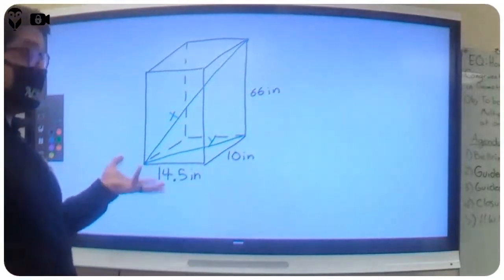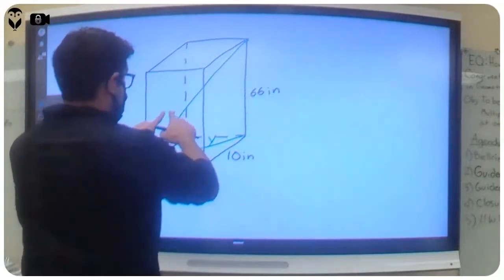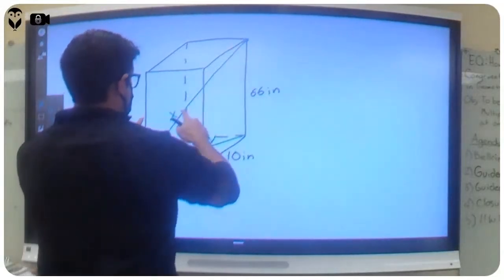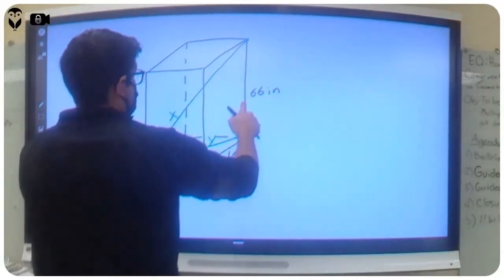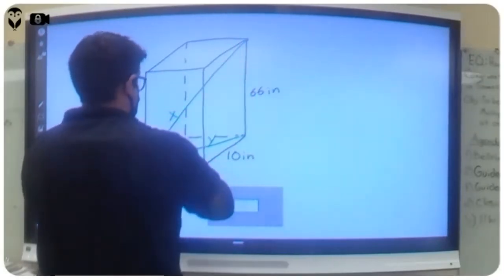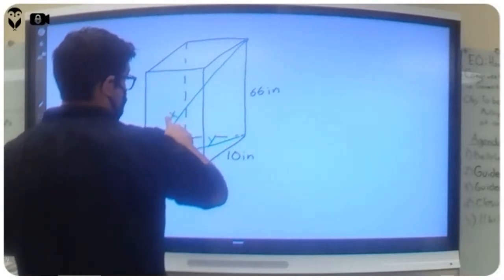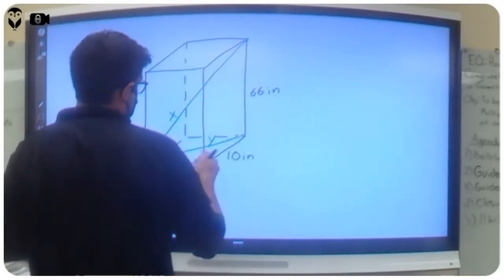We're going to be solving for x and y using the Pythagorean theorem. Now, to find x or y, if you're looking at this triangle right here, the one I'm making with my hand, you can't do it because you need at least two sides. But now we look at the lines separately. For x, I need 66 and y, so I can't do it.